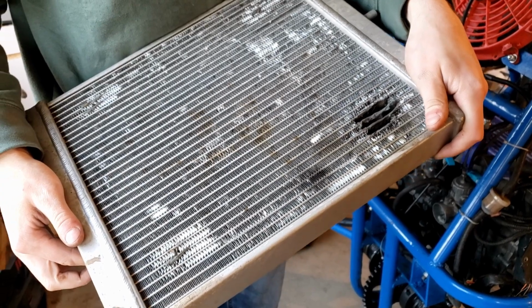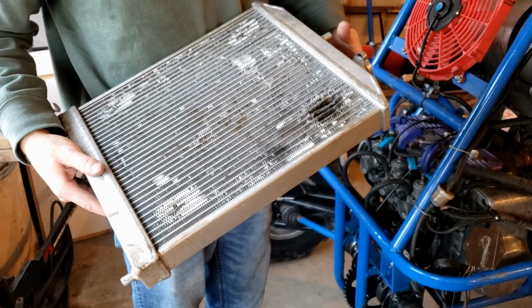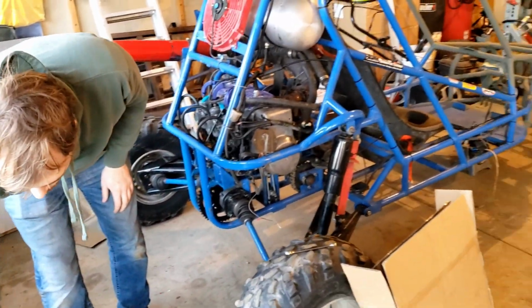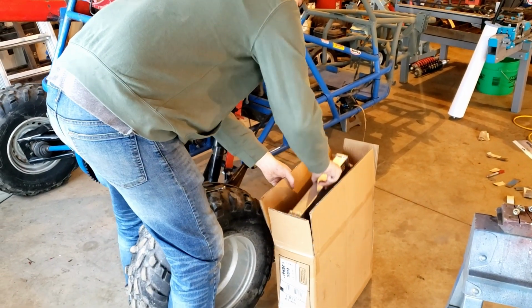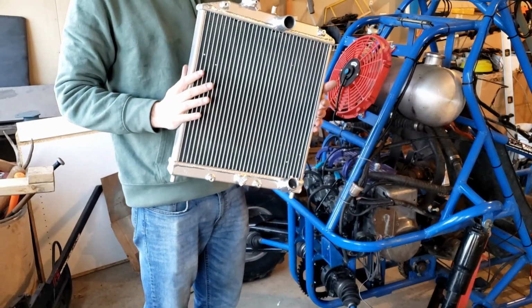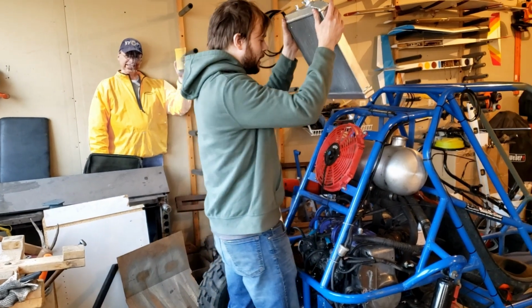Over the years, as this thing aged a little bit, it just started leaking everywhere. So we figured it'd be best just to get a new radiator. So now we're gonna pull out the new radiator, and it's from a 1991 Honda Civic. You see other people use these all the time. They're fairly cheap and they're a good size to them. So we're gonna get it popped in.